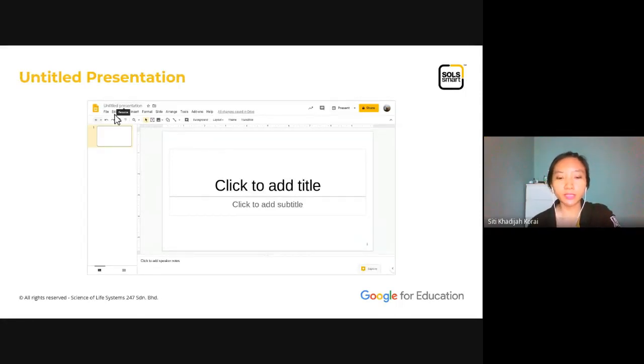The very first thing you need to do, no matter what type of document you are working on, is once you create a new document, ensure that you rename it with the topic. The reason we want to rename is so that later on, if we want to look for this particular document, we know which document it is. It's very important to rename, because Google Drive allows you to have multiple documents with the same name. So you can have 10 untitled presentations, and later on, if you want to search for that particular slide, it will be difficult for you.